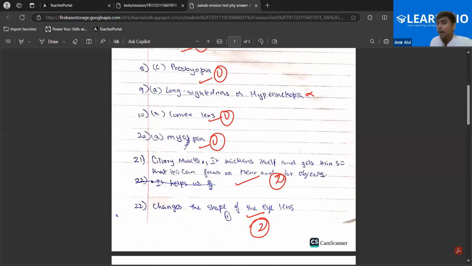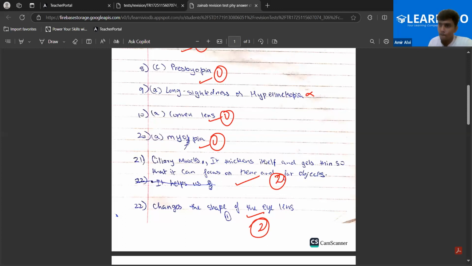So that's one more thing, Zainab. If you're writing for 2 marks, then at least write 2 points, or it should be a little longer. I've given you 2 marks because you have written completely right. I'm not saying that it is wrong, but for justification of the 2 marks, you have to write at least 2 points. Because you cannot argue with the teacher that why I haven't been given the 2 marks, because the teacher will say this is only for 1 mark, right? Sometimes a teacher will give you and sometimes will not. So the main thing is that we have to be on the safer side. So we will be writing at least 2 points in the 2 marks, right, Zainab?